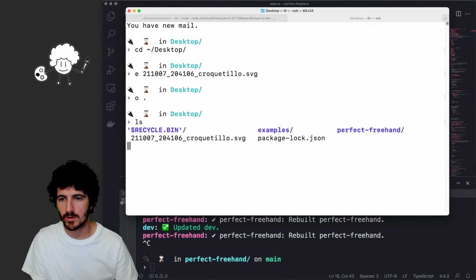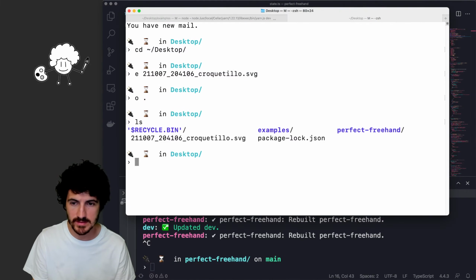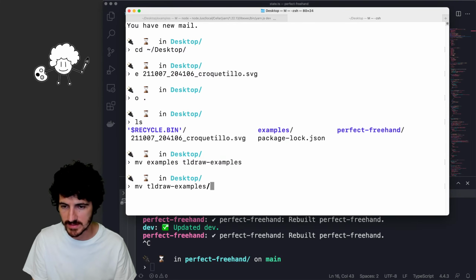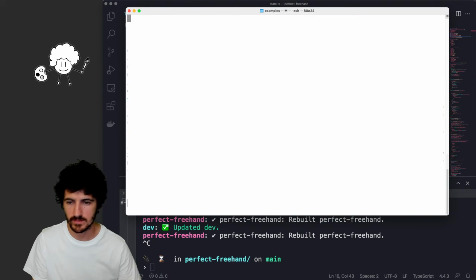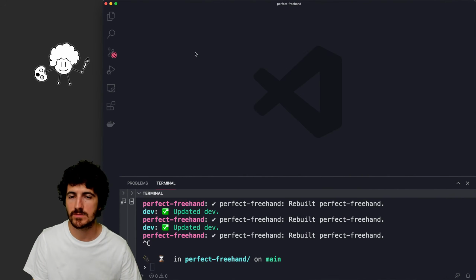All right, awesome. So we're gonna move from examples to tldraw examples, so we know what this is, and we're gonna move it also to 42. Great. I'm gonna close this.